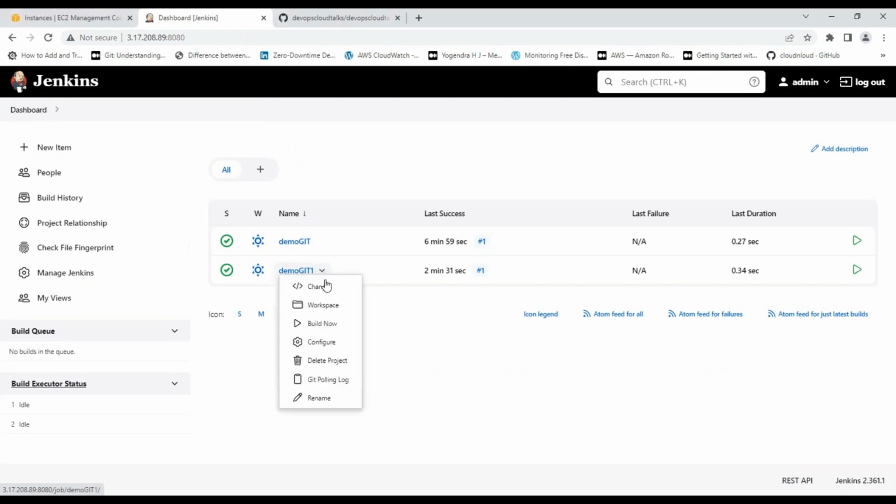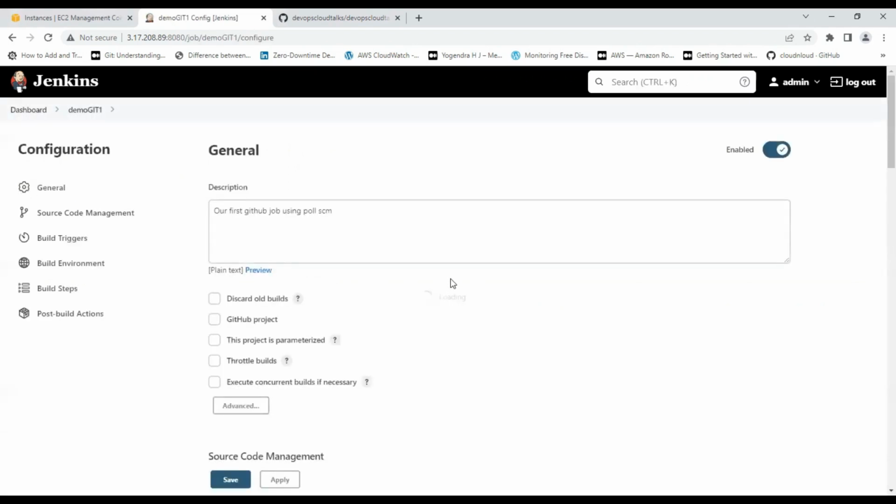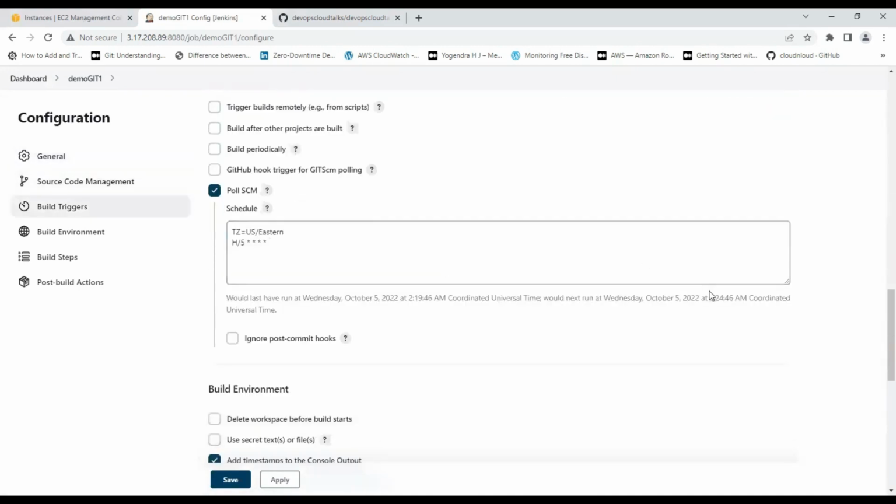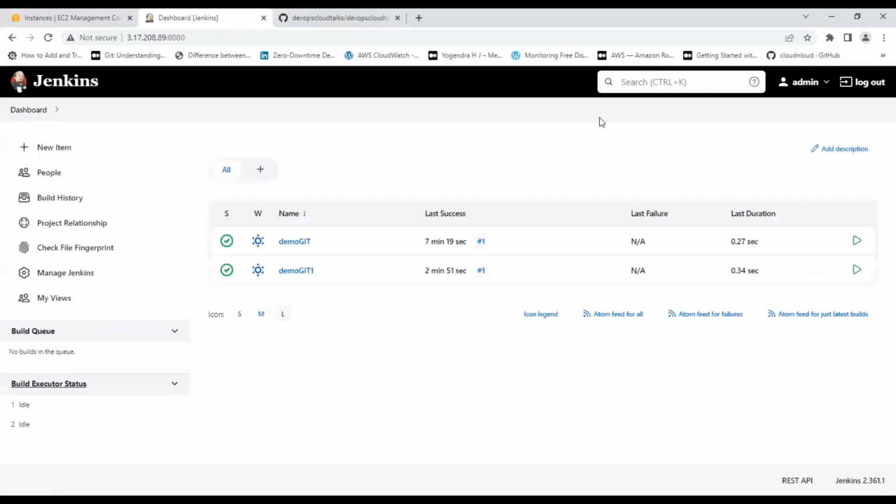Remember, it is scheduled to run at this time, right? 2:24:46. So we have 3 more minutes. Let's just wait for that and see whether it's executed or not. We are approaching the time, which is 10:24. So just a few seconds. Let's see whether it gets executed or not, right? That's what our main intention is. It's already 4:40 seconds. Let's see whether it gets executed at 4:46.